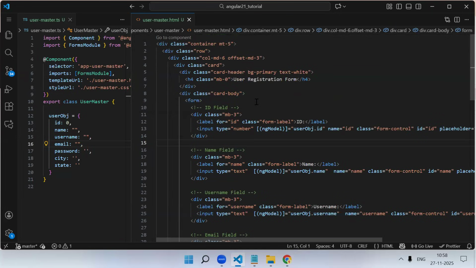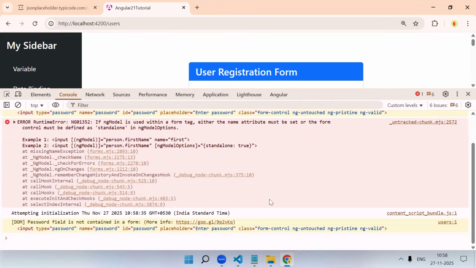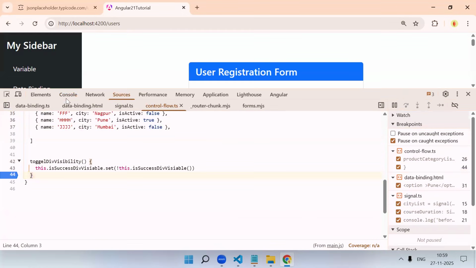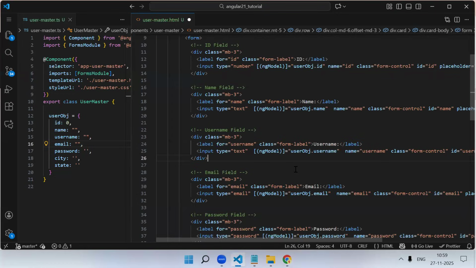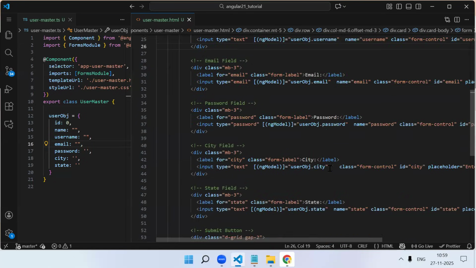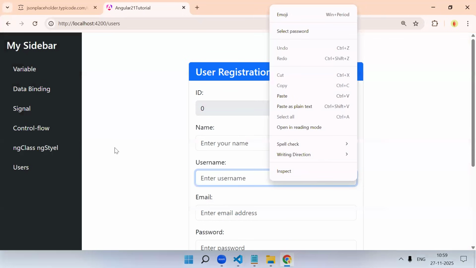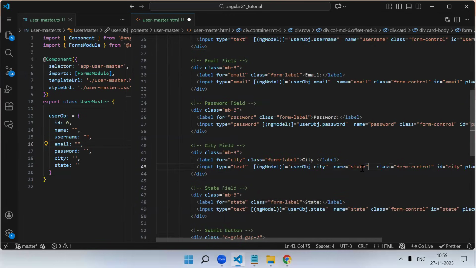But let's say I remove this form tag, then you won't get that error because now you don't have a form tag. Okay. See, now you don't have the error. But as soon as you add the form tag, if you are using ngModel and the name attribute is not present, like where we have on the city, we removed the name tag. So again, we will start getting that error. Understood? Fine. So let's add the name property over here also. City, city. So this is your template form.